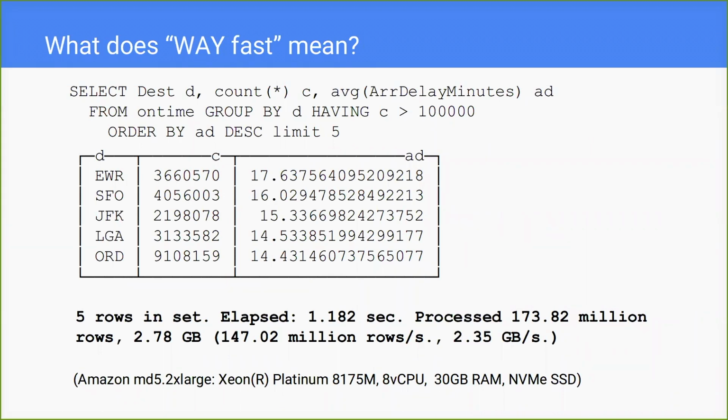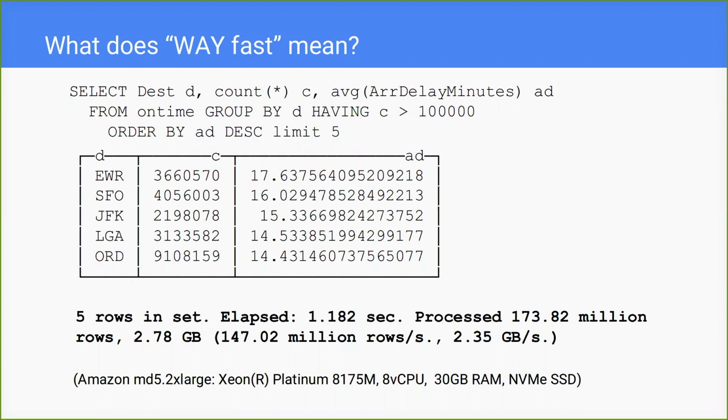Well, here's one of our favorite data sets. It's airline on-time data, comes from the US government, and it basically tracks the on-time performance of the US air carriers over the last 30 years. And what we have here is a query which is just looking at the destination airports, counting them up, and then checking the average delay minutes for each of those airports. And we're basically looking for the airports that on average over this time have had the biggest delays. So we run this query and it comes back in a second.